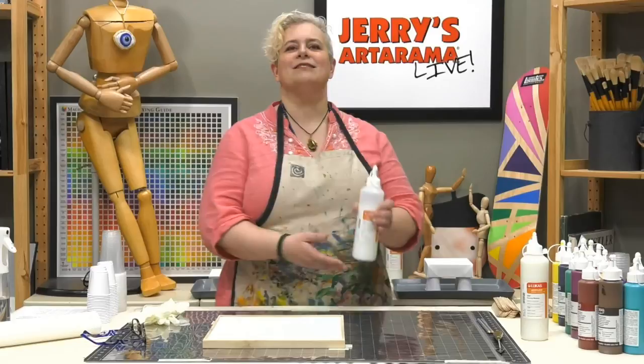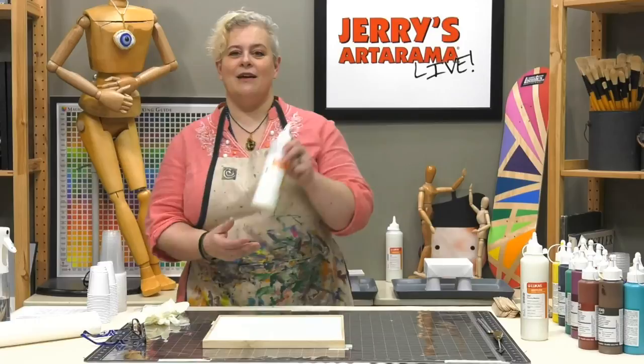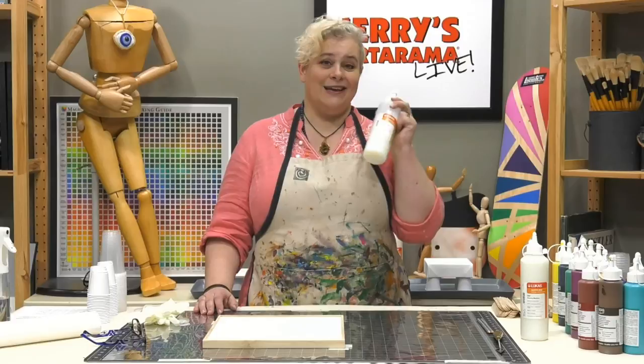Well, this is why it's perfect for beginners. Instead of that, you just need this and some paint and some cups. So cups are probably what you need the most of. This makes it easy for getting into it. You don't have to come up with all sorts of crazy formulations and if they're going to work right or not, depending on the percentages. It's all just right here.